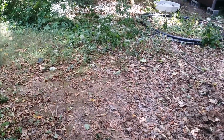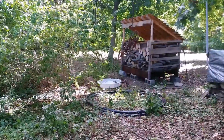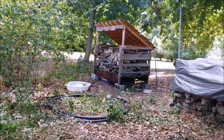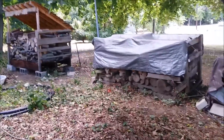So the new shed is probably going to go here anyway. That's all that wood's for. Got some firewood. Not much, but a little bit. I like this idea with the roof a whole lot better than with the tarp. The roof was free. The tarp was probably 20 bucks. Now you know why I like that better. And it's going to last longer too.